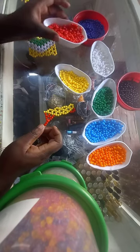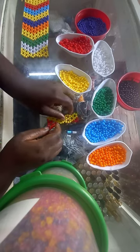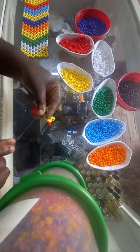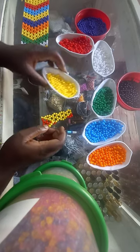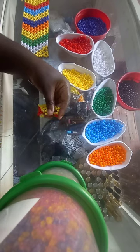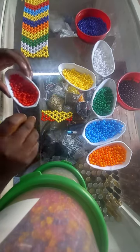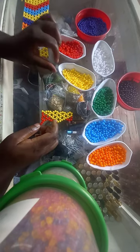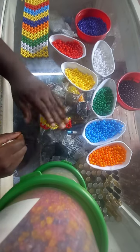I believe you are seeing that our arrow is beginning to shape up. We come to the central bead — yellow central bead — we insert. Now we pick up three yellow beads and insert. So we are going to pick up three red beads. Now we have our arrow. We are no longer going to pick up yellow beads — we are going to pick up three red beads. Now we are working with red only, and then insert on the central bead.